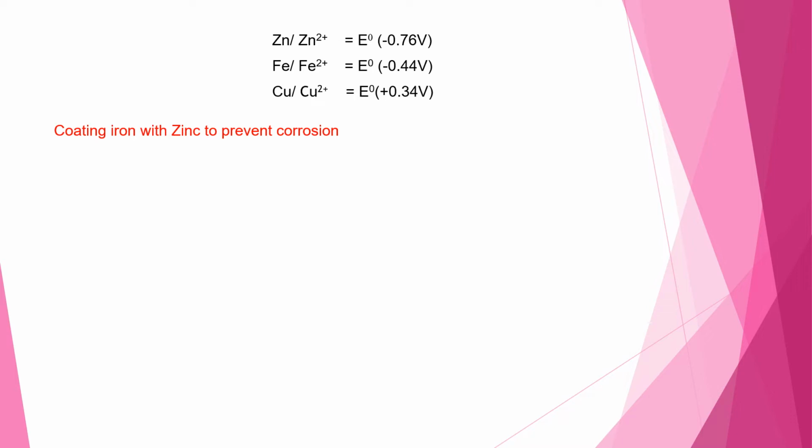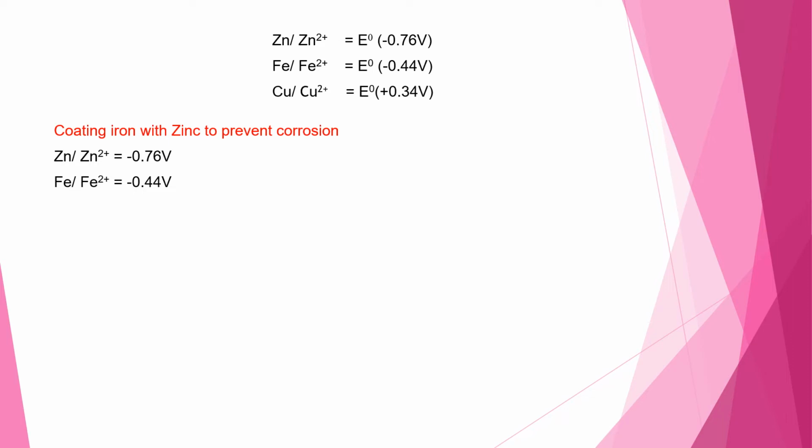Now in this case, iron is a less reactive metal while zinc is a very reactive metal compared to iron. So coating a more reactive metal onto iron, will it prevent corrosion or will it cause further corrosion? Let's use the electrode potential values to find the answer to this. So when we have iron and zinc, let's compare the electrode potential values of these two half cells. Now the cell that contains a more negative electrode potential value, we said, contains a reducing agent.